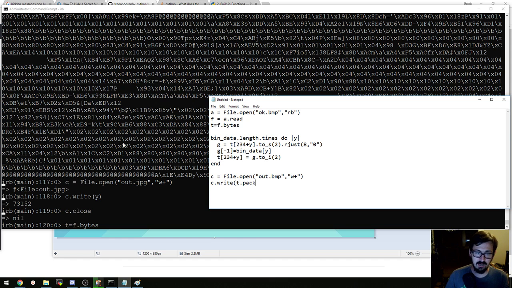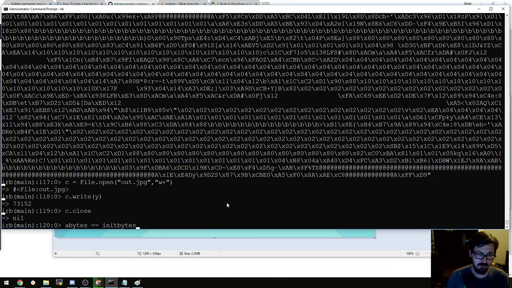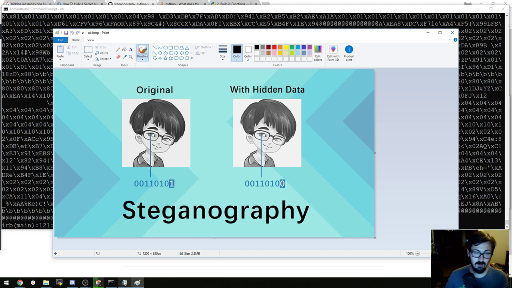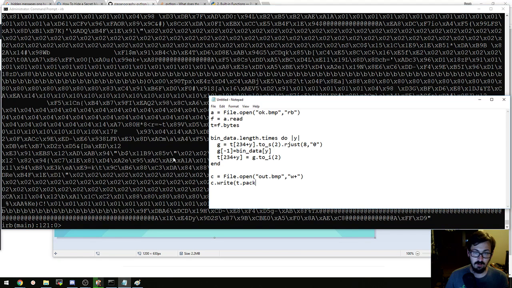Did I forget to pack it? Or did I pack it? I think Y was packed, right? Yeah, Y is packed. So this will be T dot pack star C star C dot close. So this should work. Let's see.